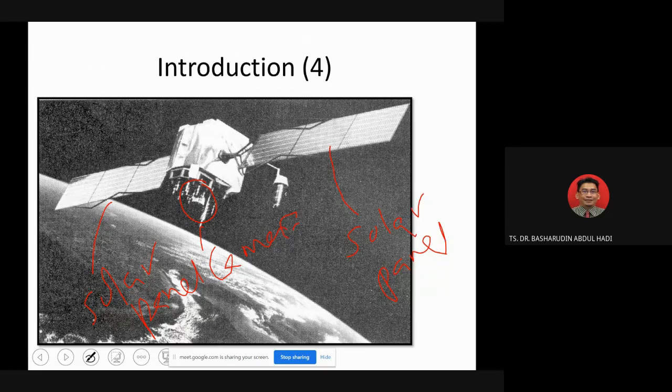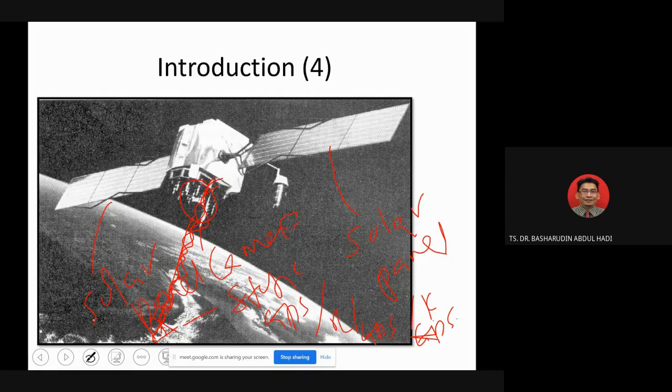And this camera goes down to us, straight away going down to us. It transmits the wave, and that wave is received by static GPS, or you still remember, rover GPS or kinematic GPS.